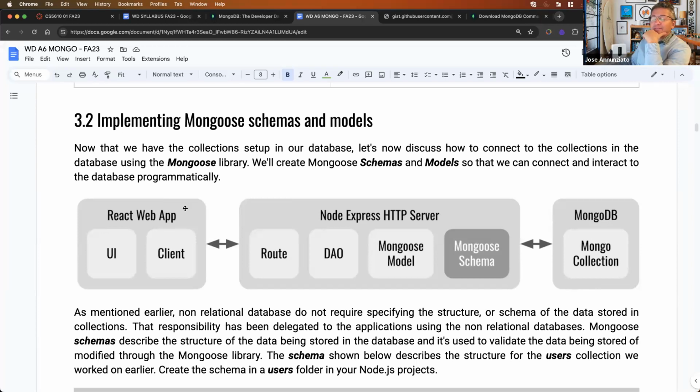So that's the same kind of challenges that we faced when we introduced our server, right? We had to write code in our client application that would send the HTTP requests over to the server using the Axios library.